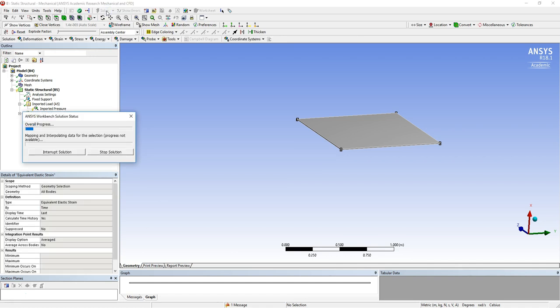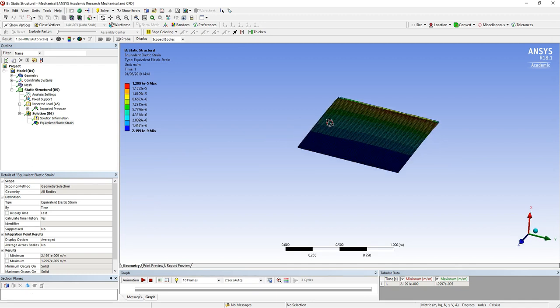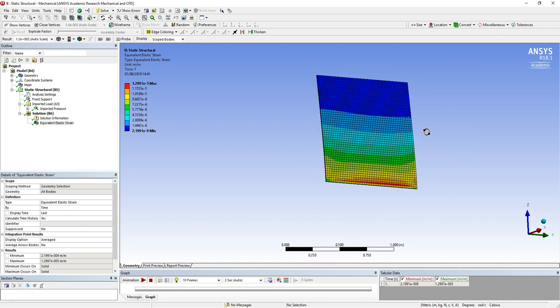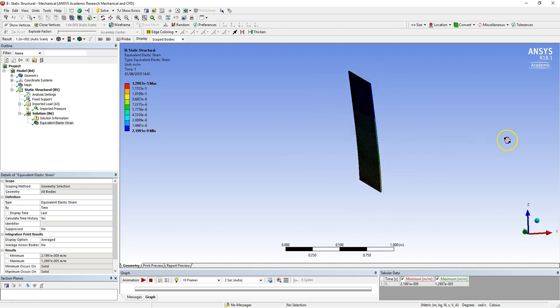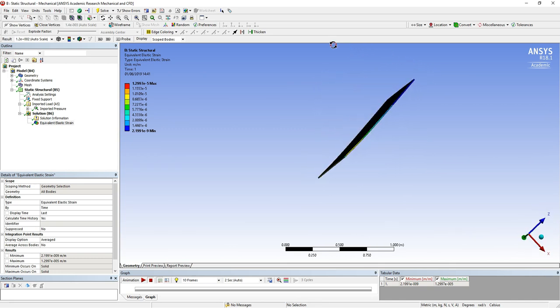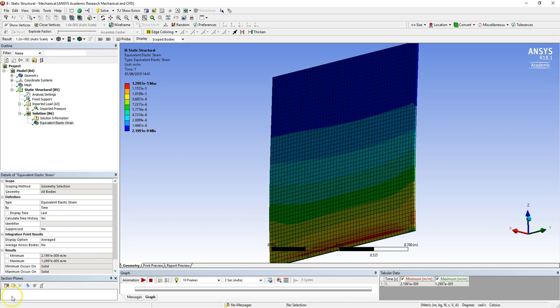This may take a while because we're going to have to map pressures from the CFX run to the mechanical run, so it may take some time. So once you've finished the simulation, what you should notice if we rotate up is that our maximum strain is occurring at the base and our minimum is at the top here. We can also see a significant deflection away from the base, which is exactly what we'd expect. That is how to insert pressure loads from CFX into Ansys Mechanical.